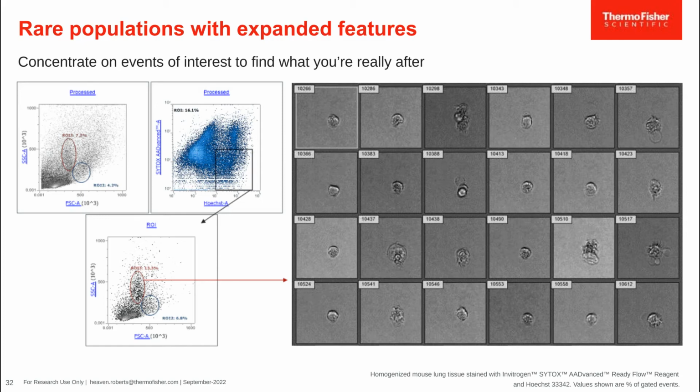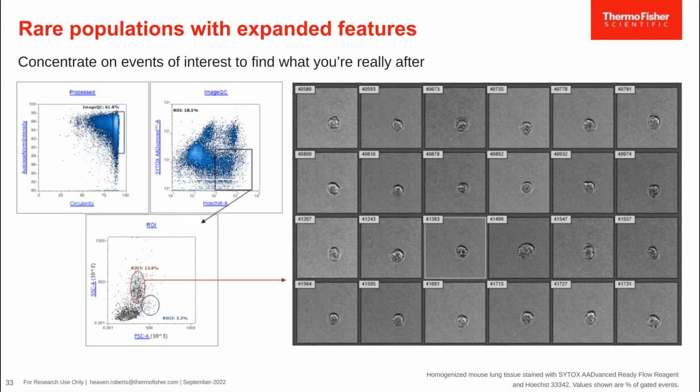So another option is to use some of our extracted features to really clean up these cells. So here we're only looking at cells that have a fairly high intensity. Erythrocytes, because the images are illuminated off of a violet laser, will show up almost black from the heme. And so we can remove any residual red blood cells that survive the lysis by having a little bit higher normalized intensity as a threshold. Additionally, circularity, or the smoothness of the edges of that cell, will really reduce the amount of blebs and apoptotic cells that you include in your sample.